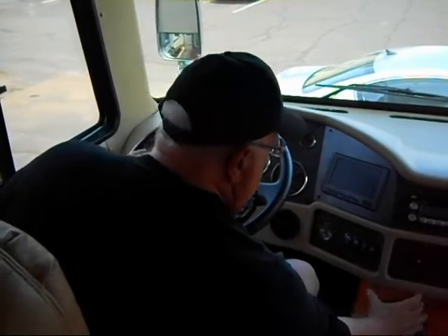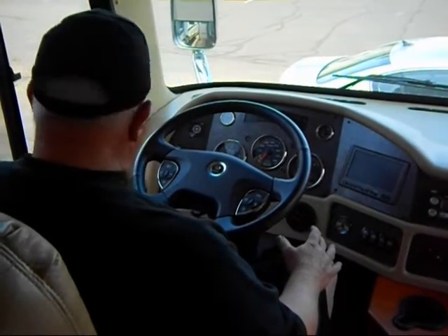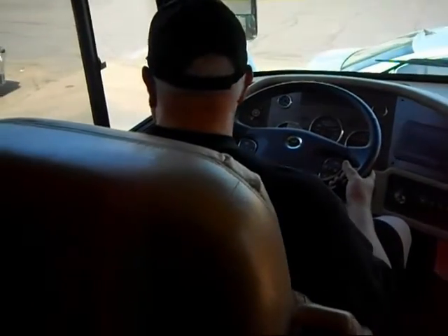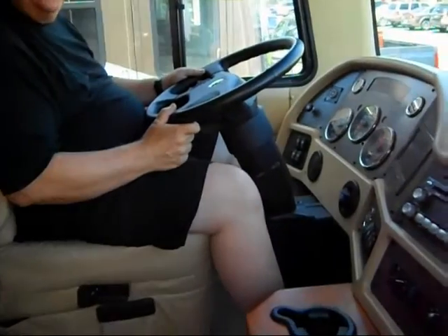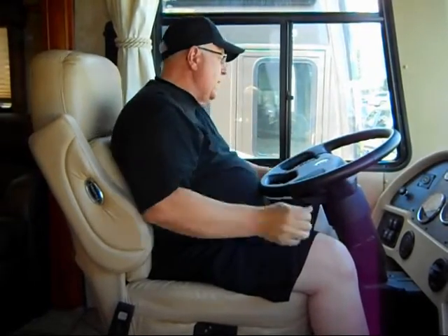I like a drink holder on the right side, not on the left where if I spill it, it goes into all the switches and controls for the transmission. The armrests are where I need them height-wise — you want to check that out too. The seat needs to be comfortable, the steering wheel needs to telescope and tilt, and it's nice if the pedals can adjust as well. The seats in this one are very, very comfortable.